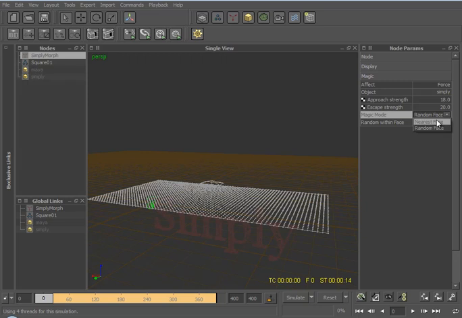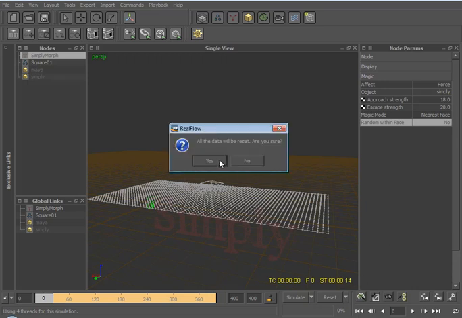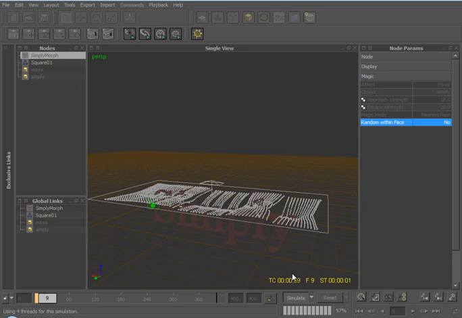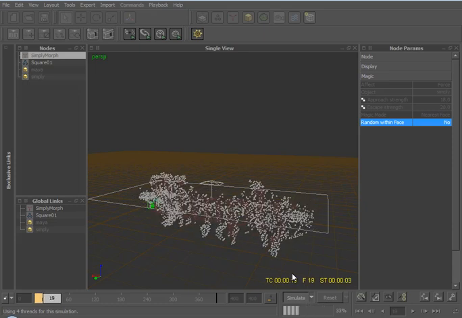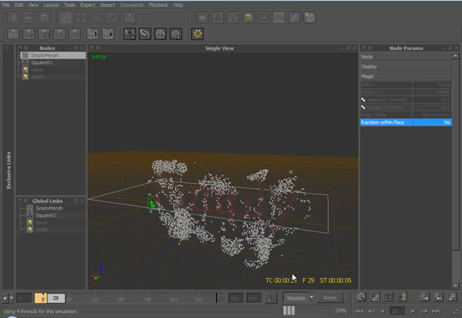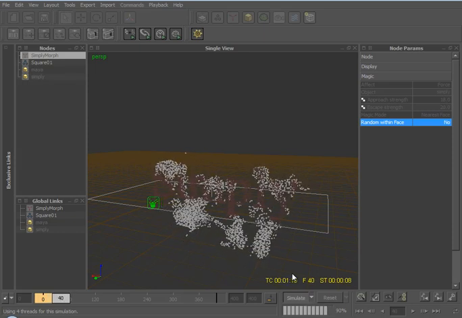Now, the magic mode should be nearest face, and random within face no. If you don't change this, all the particles will clump to random faces within the object, and then they'll start moving around the object, and it will give you a crawly effect, which can be useful in certain scenarios, but for a good liquid morph, I find these settings work better. So again, we'll simulate, and now you can see it approaches much faster.